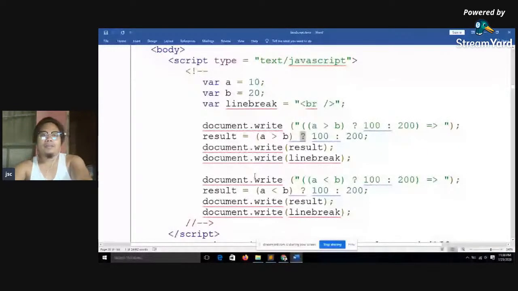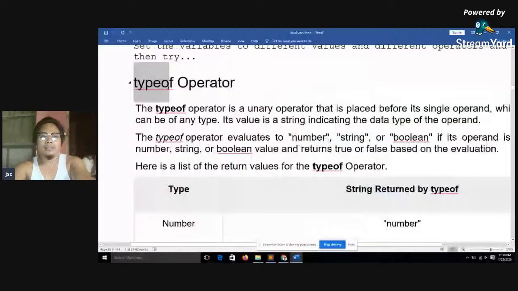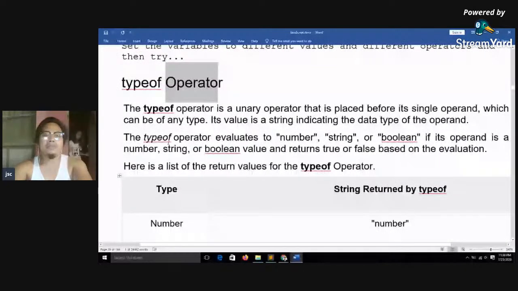So ito po yung type of operator. So the type of operator is an unary operator that is placed before its single operand, which can be of any type. Its value is string, indicating the data type of the operand. The type of operator evaluates to number, string, or boolean.